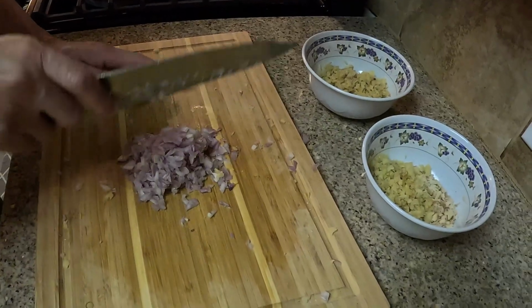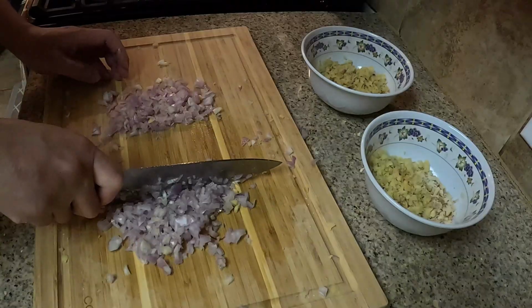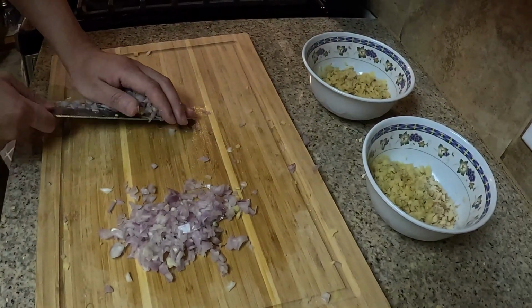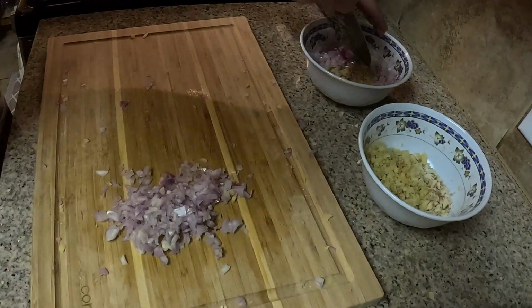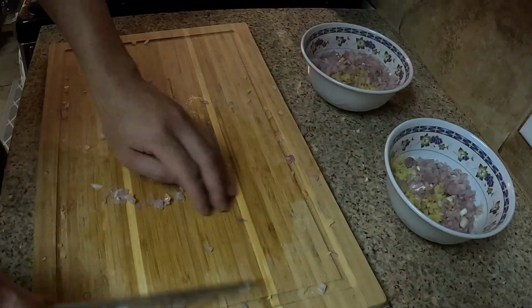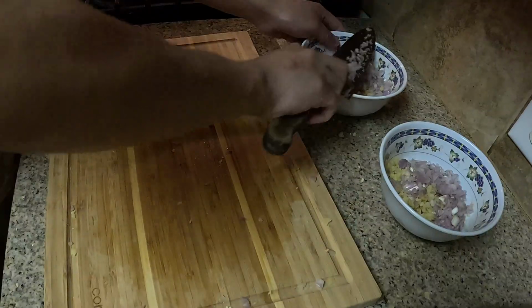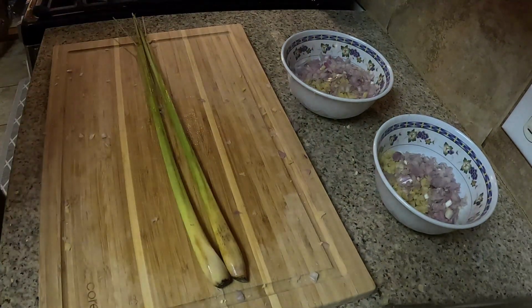and build a little hill, a little mountain, and go in half, one half, one half. There you go. Half the hill here, and one half here. Pick up your crumbs. Don't be wasteful. And there you go. Now to the lemongrass.